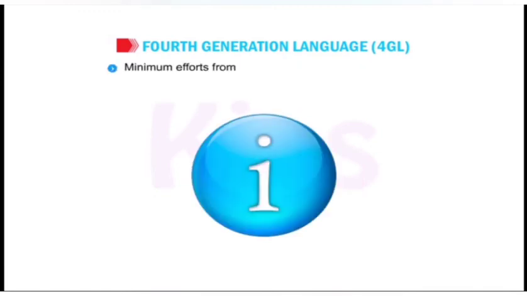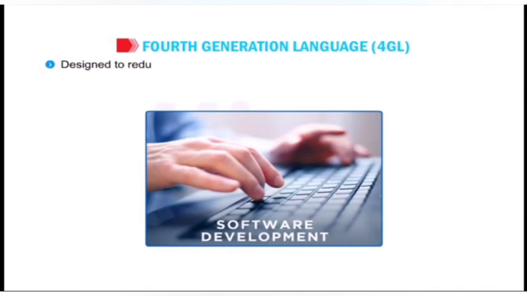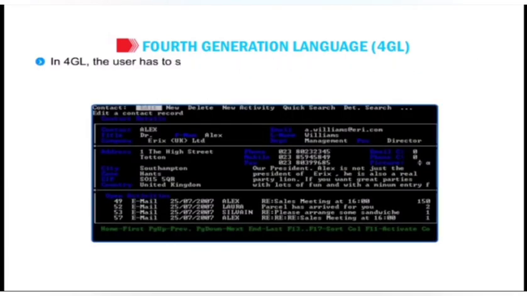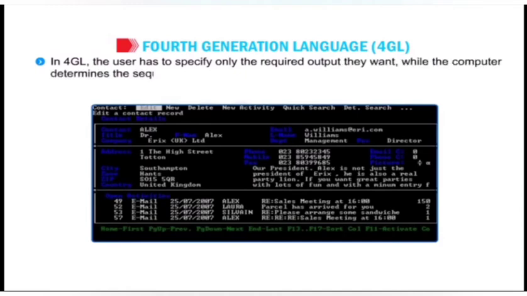Minimum efforts from the user to obtain any information. Designed to reduce the overall time it takes to develop software and the cost of software development. In 4GL, the user has to specify only the required output they want, while the computer determines the sequence of instructions that will accomplish those results.